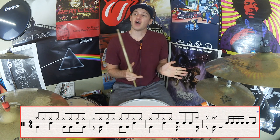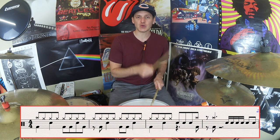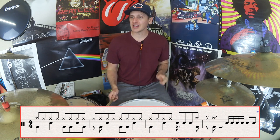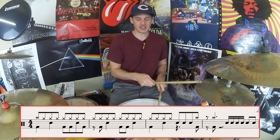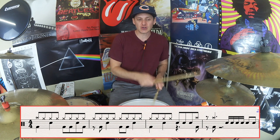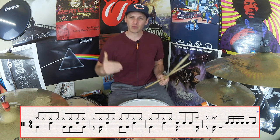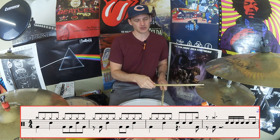When we move on to the final two measures of this line, we start off with a nice simple one and two and. And then for beat three, we're going to play three and then we're going to play four and. So if we put this bit together, we've got one and two and three and four and. All right, so we've got that crash on the and of beat four, which can throw some new drummers off. So let's try that one more time.